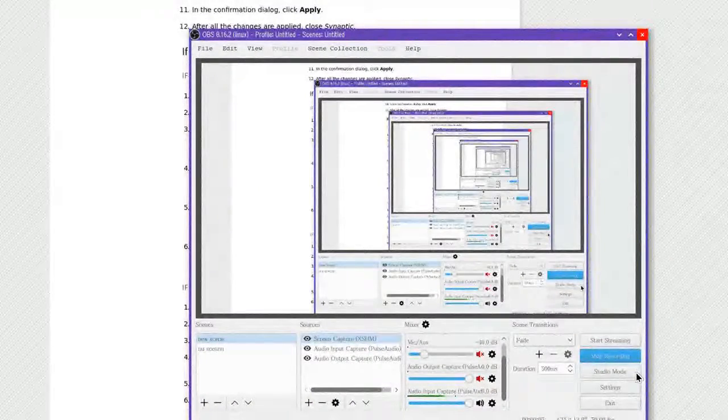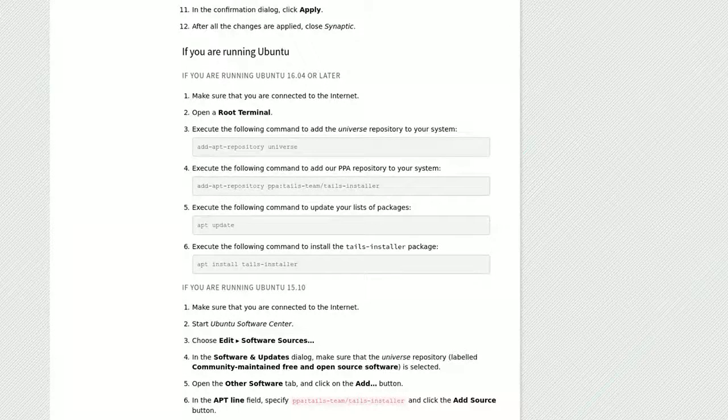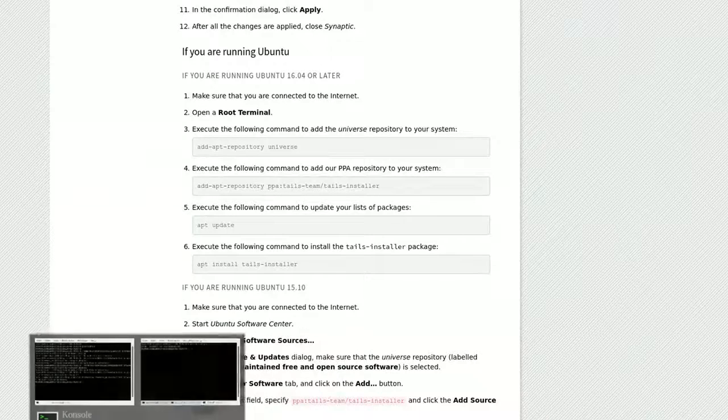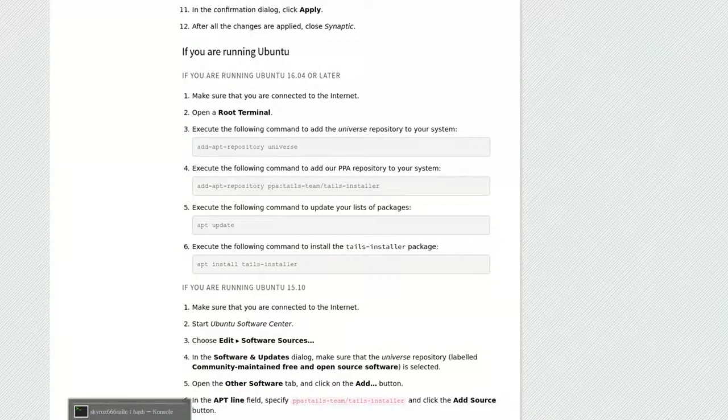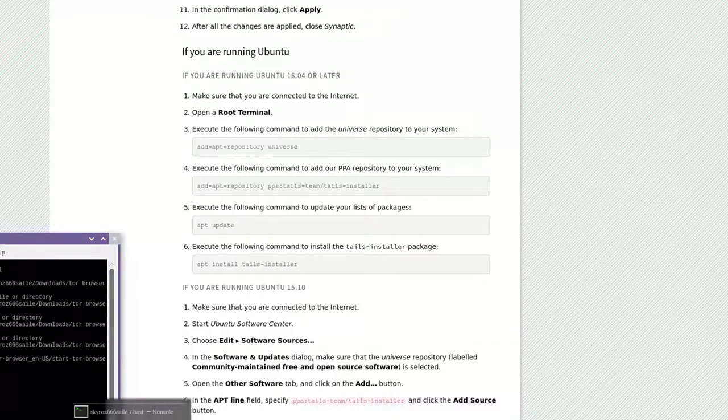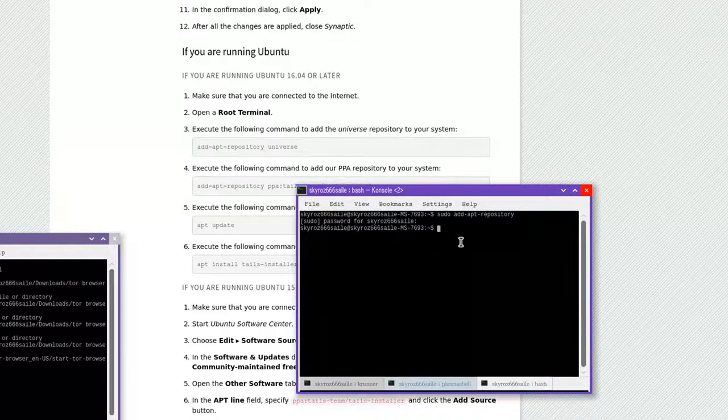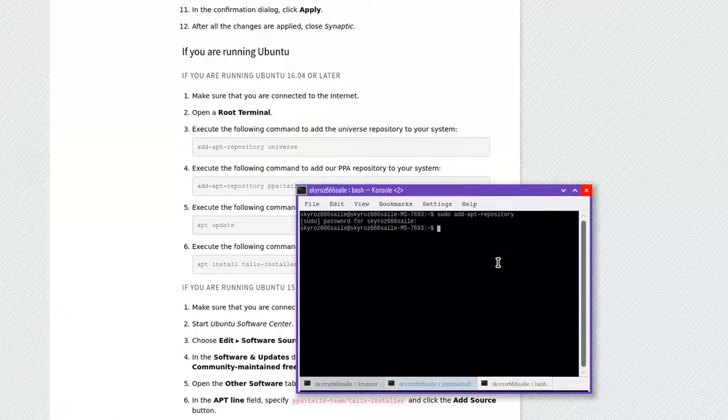Alright everyone, so what we're going to do now is outline the setup process for installing Tails onto a USB drive, and starting it up and everything. So we're going to do that now. Okay, so we're going to input these commands. We'll use this one, doesn't matter.